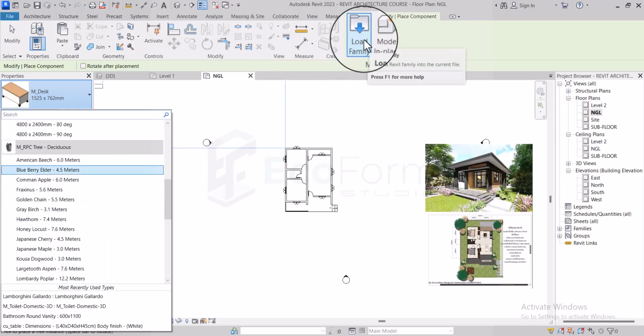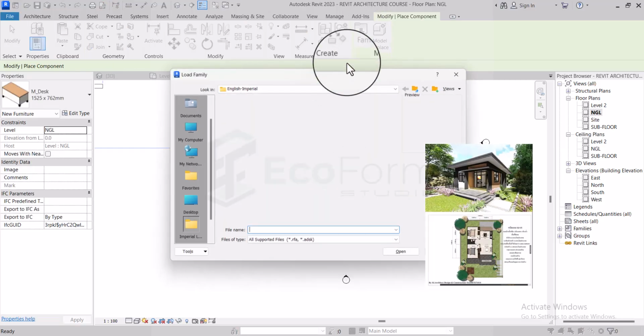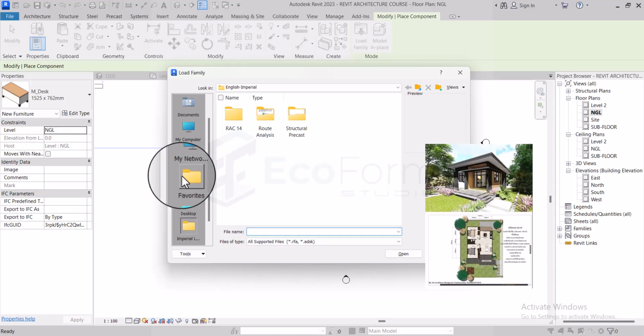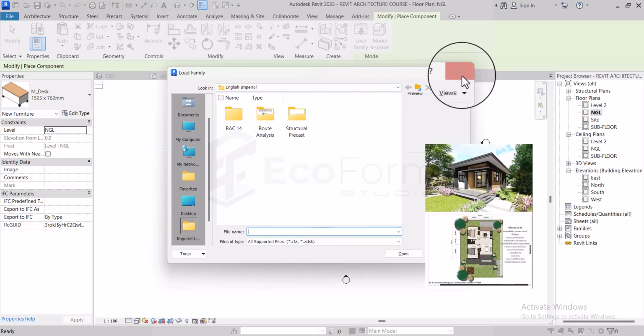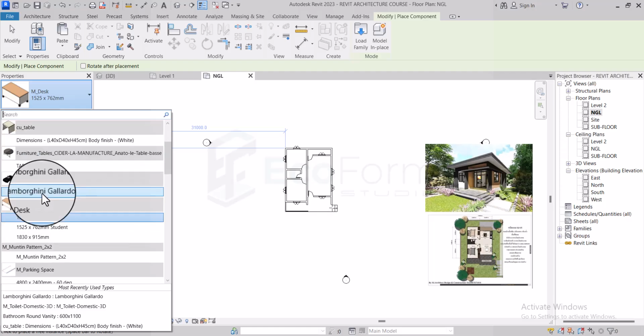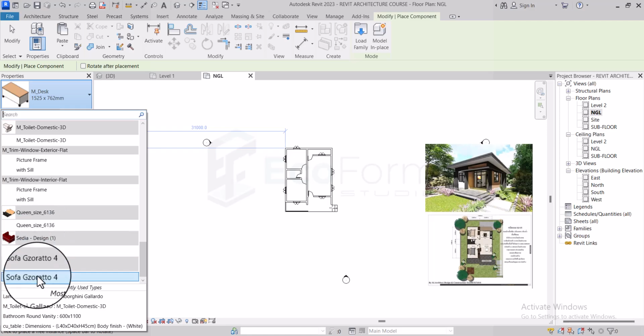When you download them, you just come here, load family, and go to wherever you saved those components, and you load them in. So now I've loaded all of this in already, so I'm going to start with the sofa.